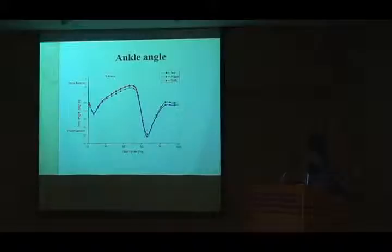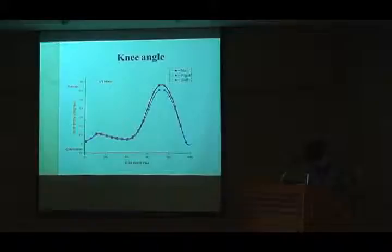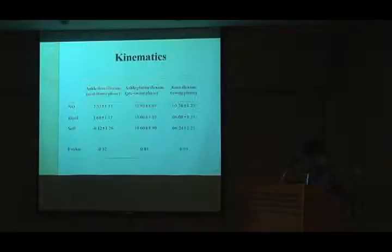In ankle angle, the softer insoles show a smaller dorsiflexion during mid-stance phase and a greater plantar flexion during pre-swing phase. And in knee angle, softer insoles show a smaller flexion. In the kinematics data, there were no significant differences within trials or within conditions.